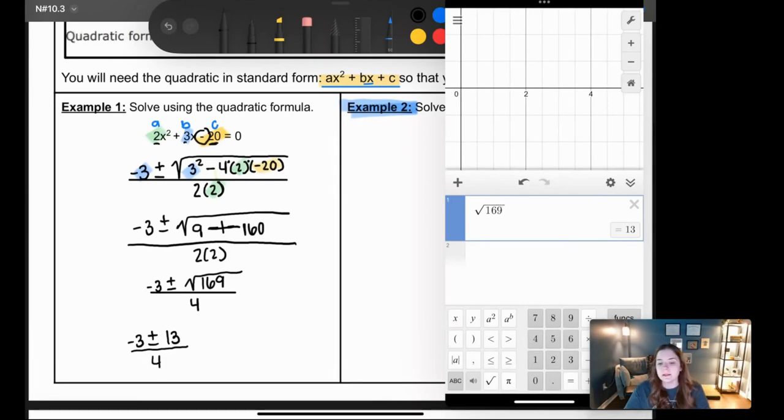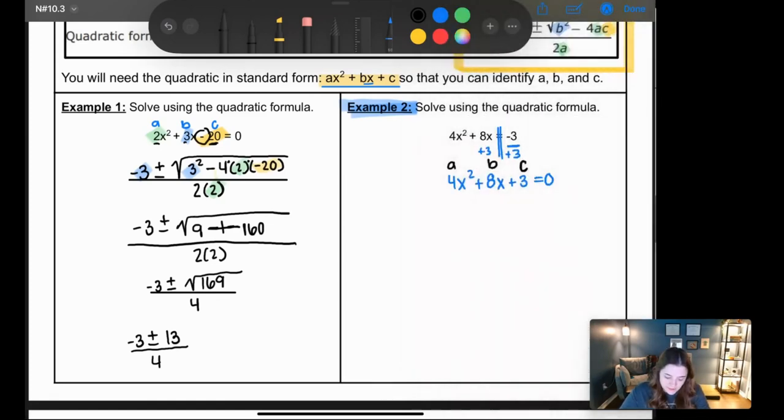Now, this is where it gets a little bit tricky, because if you'll remember from our previous notes, when that plus or minus is there, that actually means we're going to split it. You need to have both. You need to have one that says plus 13, and then you need to have one that says minus 13. Okay, so you want both options. So what we're going to do is solve for both. I'm running out of room here, so I'm going to come over here. Let's use a different color.